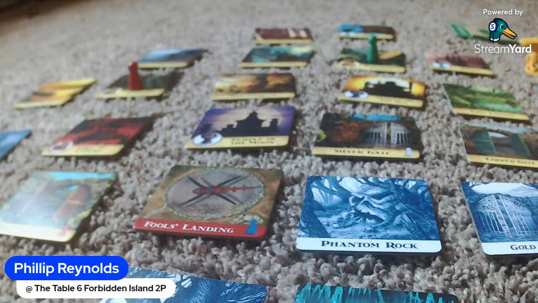Okay. And let's see what kind of cards he gets. He gets a fire, which is the fourth element, one of the four elements that we need. So he gets fire. And he gets a chalice. Alright.